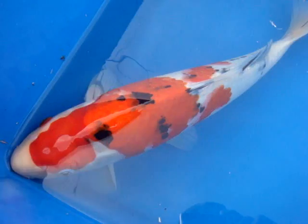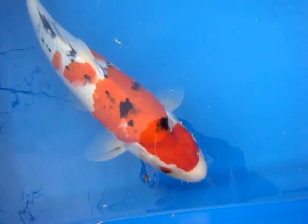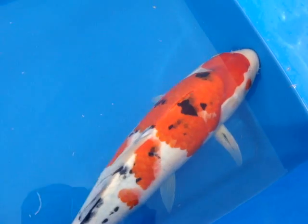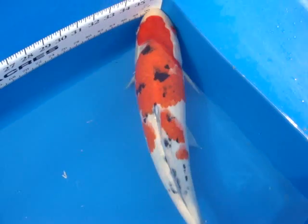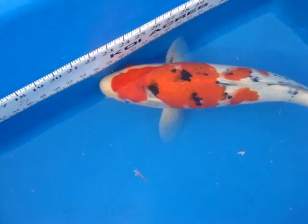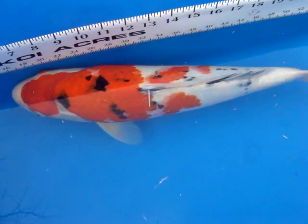But yeah, you know, it's a nice fish. I think it looks kind of malish, but we'll see in the springtime how she comes out. I'll sex her then. Water's kind of cool. It's about 50 degrees today. Air temperature today was 72, kind of warm. So excited to bowl the fish today.